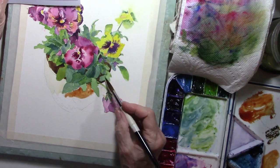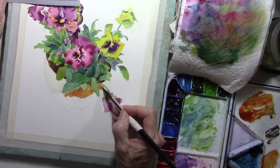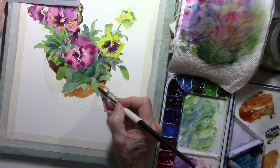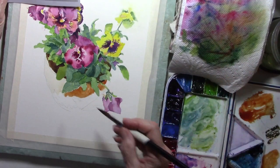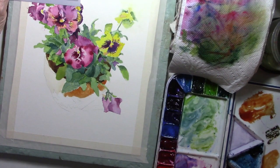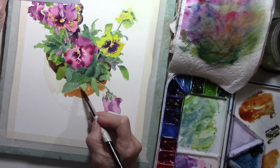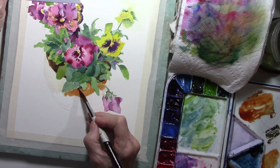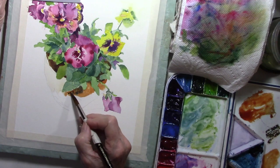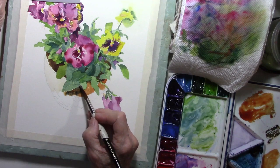I know I have not repeated the color the same as what's in the photo, but it doesn't matter. I'm just making it up as I go. So right here in that area, I'm gonna put in some cobalt blue right on top of it, and I just touch it and move it around so that some of the other color of the blue or other part of the brown comes through.